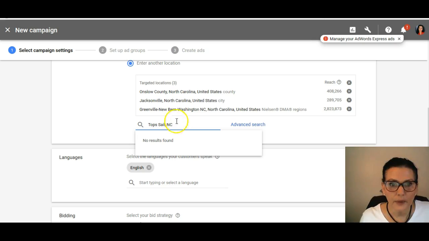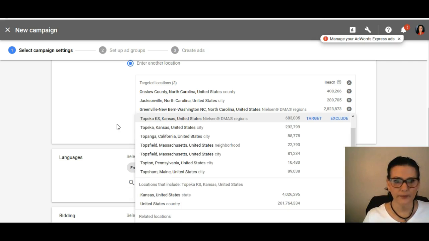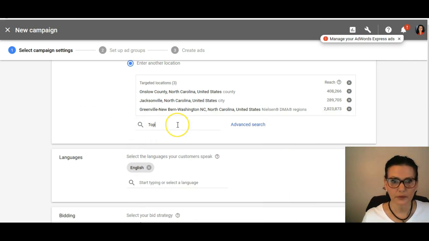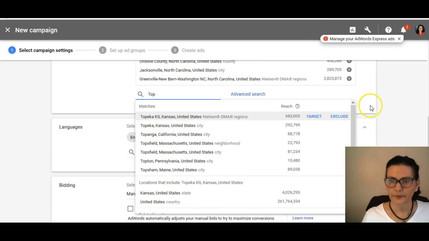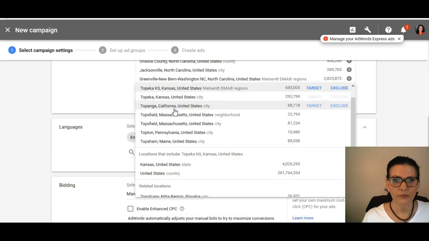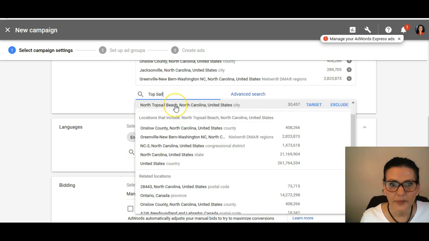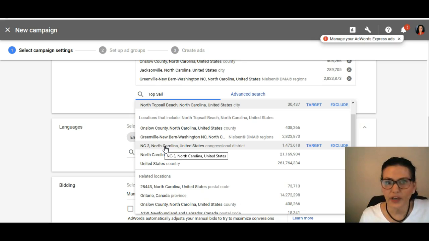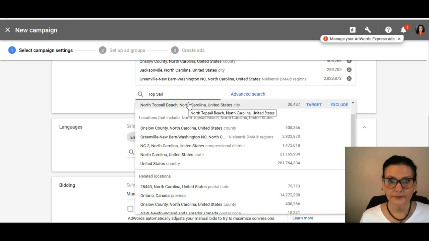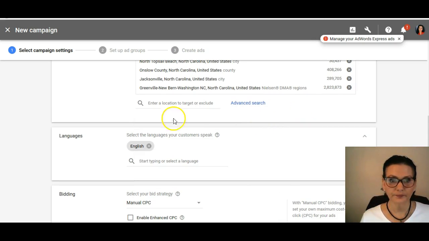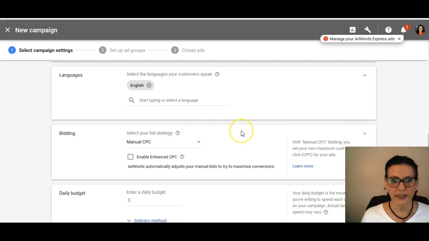It's not showing up, so it's in Onslow. Let's try, oh, I typed it wrong. North Topsail Beach. You can also, I thought this was interesting, North Carolina Congressional District. So we can do Topsail. So you get the idea. You can add what you want in here.